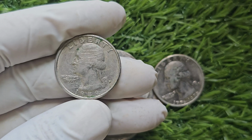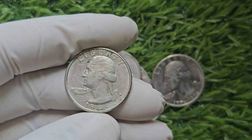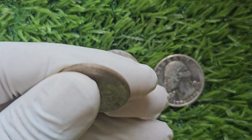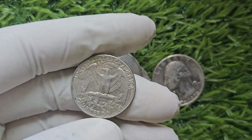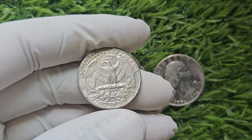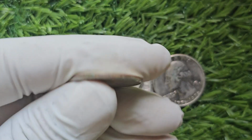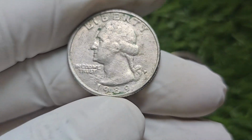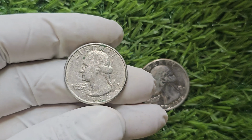1989 marked the final year before the U.S. Mint transitioned from using the older, heavier copper-nickel composition to the newer state quarter designs introduced in 1999. The 1989 Washington quarter is part of that legacy, but only a few of these coins are worth thousands, and it all comes down to rarity, condition, and unique errors. So, let's break it down.